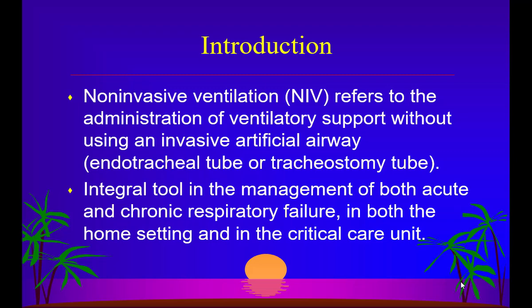So what it does is it supports ventilation without an invasive airway. It is applied without any conduit to the airway: there is no endotracheal tube, there is no tracheostomy, it is outside, so it is non-invasive. Invasive ventilation is when you access the airway by a tube and then connect it to the machine. That is invasive ventilation.